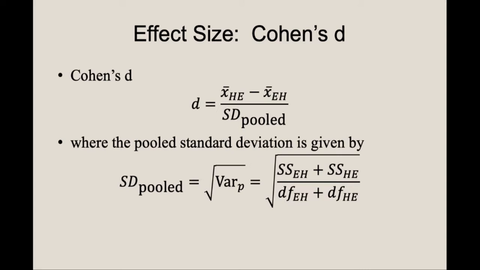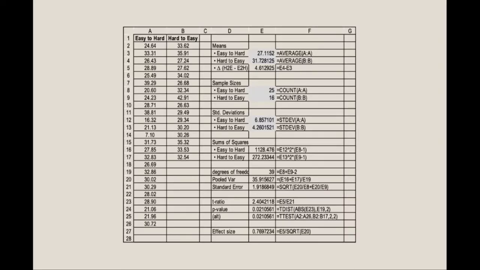Unfortunately, a lot of statistical software packages do not report the effect size, though this Excel template provided does include the calculation for this. This is one of the reasons why it may be important to know how to calculate the pooled standard deviation or the pooled variance from the output that you've actually been provided. Again, the effect size is meant to be a context-independent measure of how far apart the observed data is, either from each other or from some given fixed point. For our example, this difference in means would be classified as moderate.